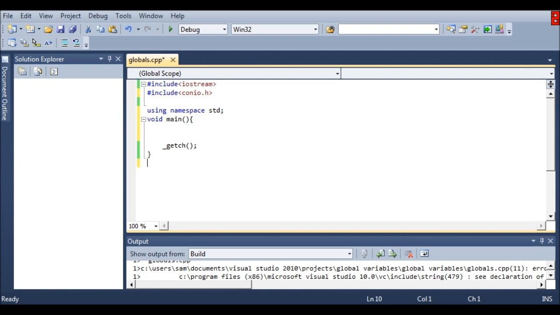So basically, a global variable is a variable of any data type you want, and you're going to declare it outside of any function so that it can be used all throughout that class. It can be used in other classes too, but you're going to have to import it into other classes by using a keyword, which we'll go over later on. But that's pretty much a short explanation of what a global variable is.